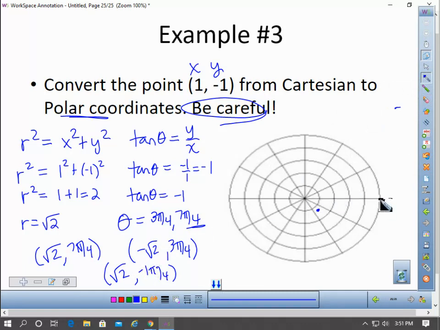So if I start here and go the negative direction, I would just need to go negative pi over 4, and then I would stay on this end of my axis, the positive end, and I'd be able to keep the positive radical 2. So you could represent this as negative pi over 4, going the other way than 7 pi over 4, and then radical 2. So remember, there are multiple ways to represent these points. There are lots of possibilities on this.